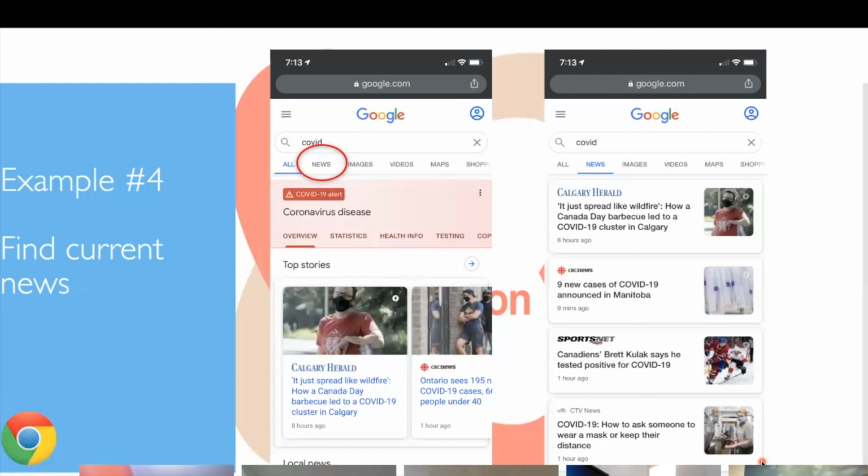Google will try to show you what is relevant to you and what they think is currently popular. And this is just a way to find news online. So say if you want to find other news, like maybe how the Calgary Flames are doing, you can also search that up.